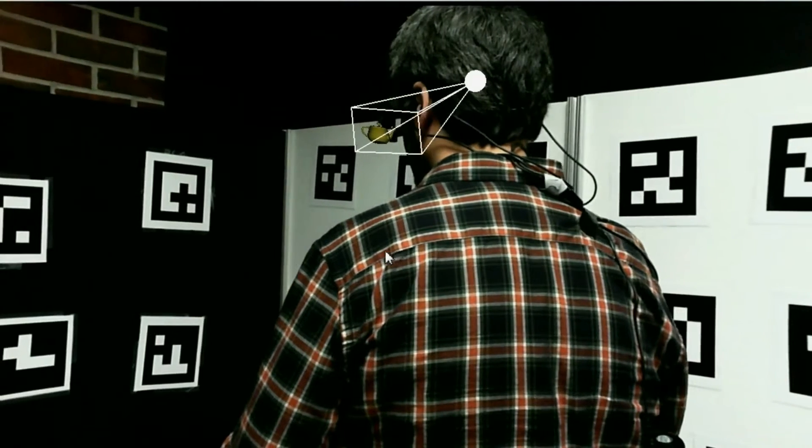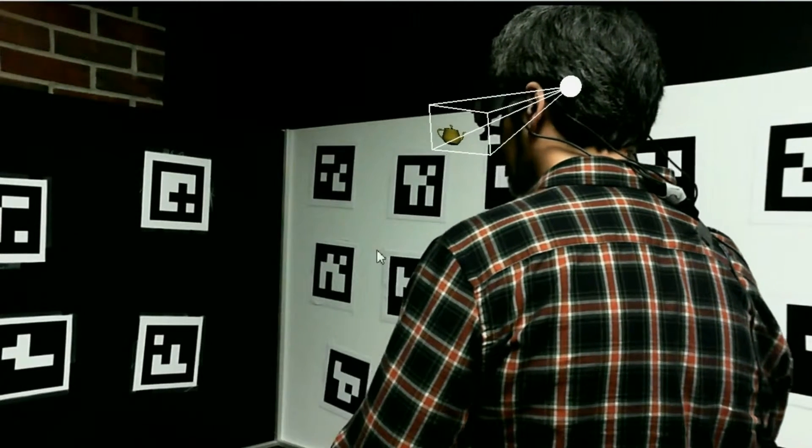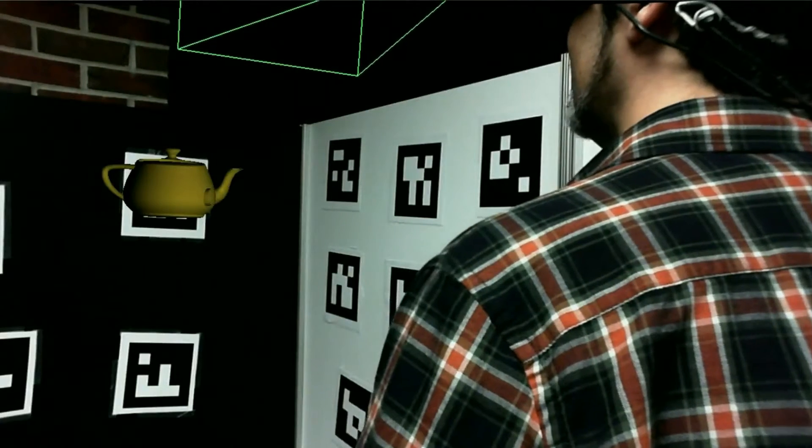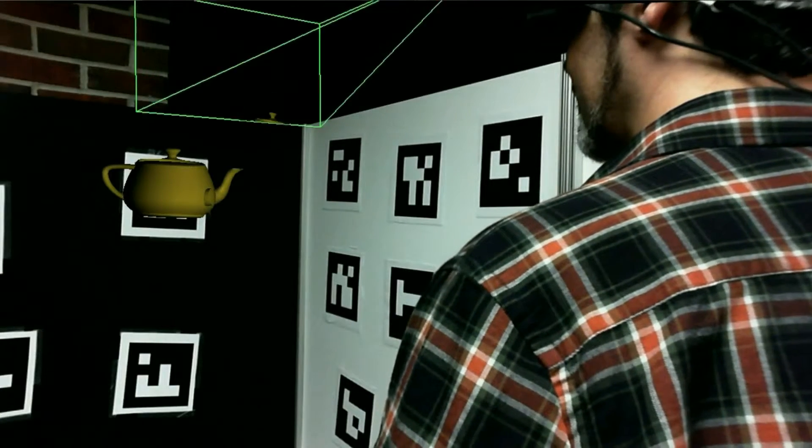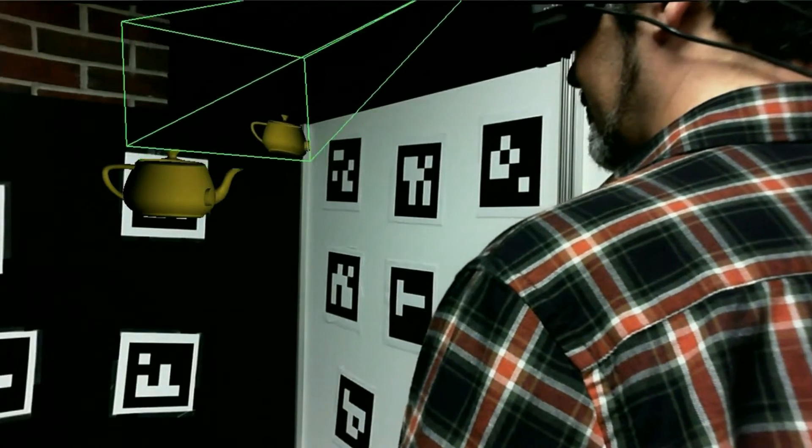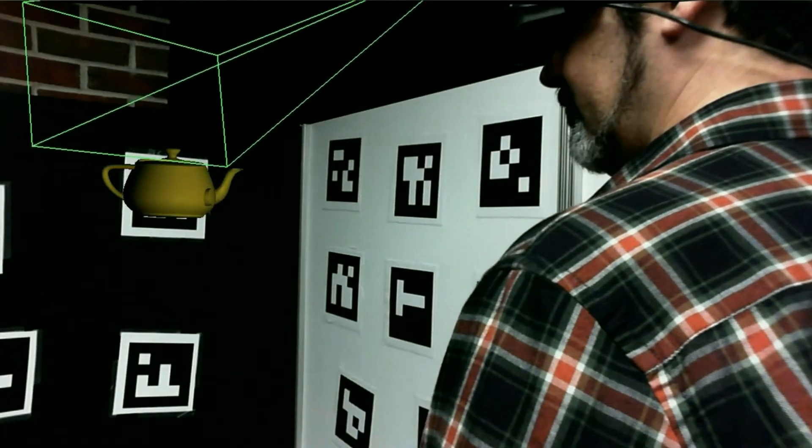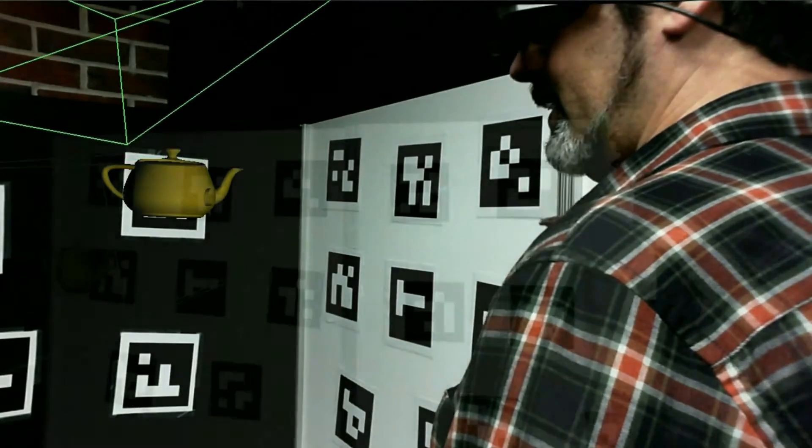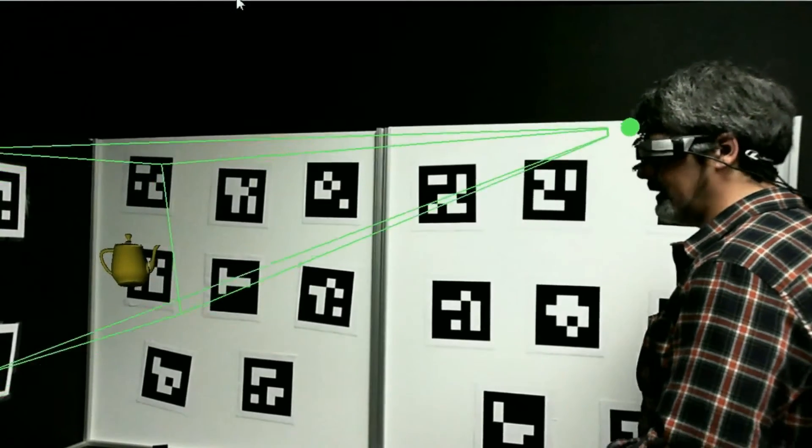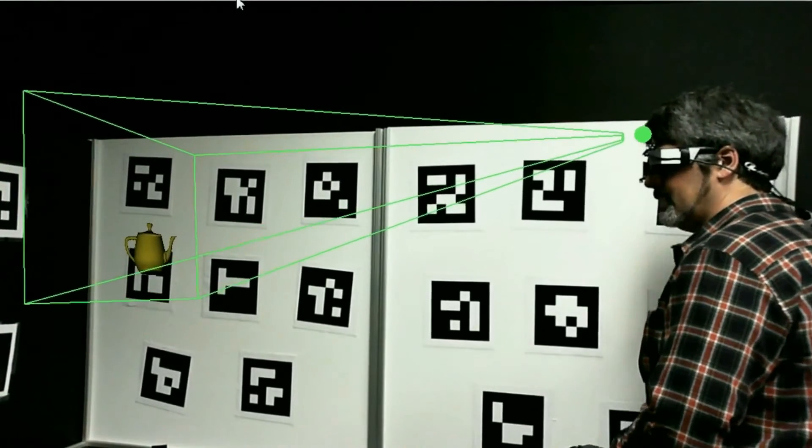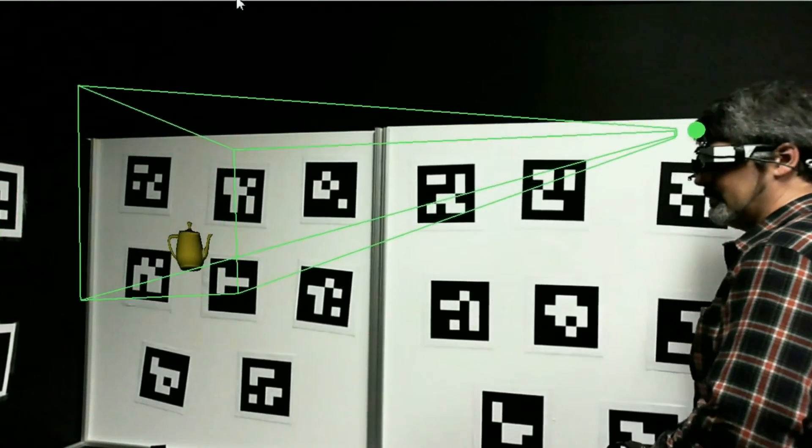The intrinsic values are less intuitive to analyze. However, they can be used to directly render the scene for the display onto the frustum visualization. For this demonstration, a simple virtual teapot is placed onto the tracking marker. As the user moves around the tracking grid, we are able to see when and where the virtual object comes into the user's view.